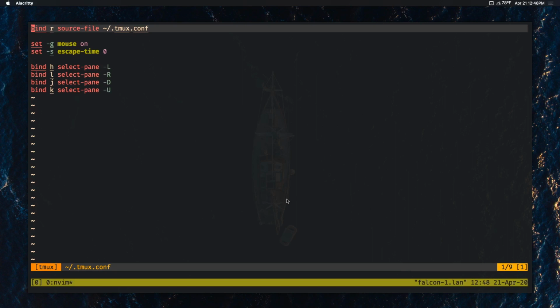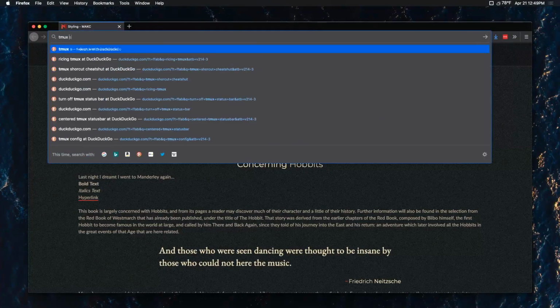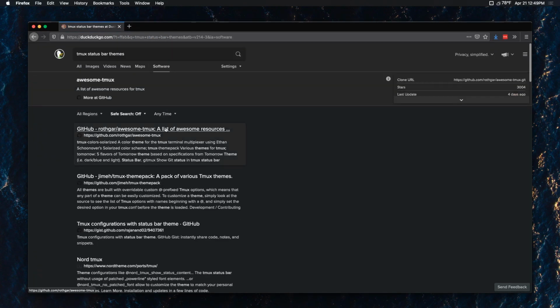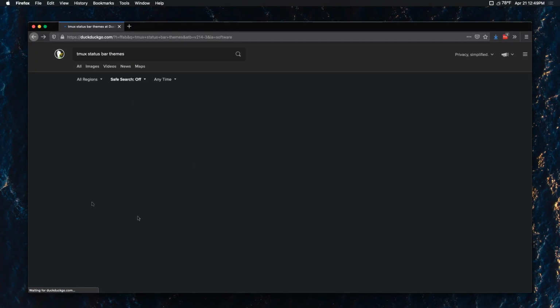There's a few other things that a lot of people do to Tmux. I'm not really interested in much of any of it other than messing with the status bar. Before I recorded this video, I spent a whole lot of time trying to build a nice little simple status bar, and there are great ways to do that. You can look up Tmux status bar themes, and there are themes that people have built already. There are other people's GitHub resources or dot files that you can just download and use if you want to.